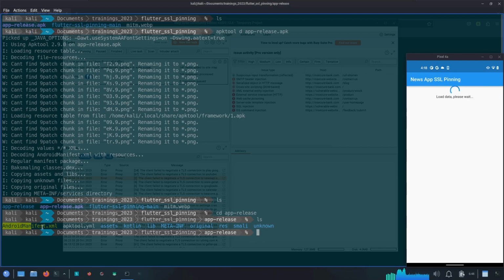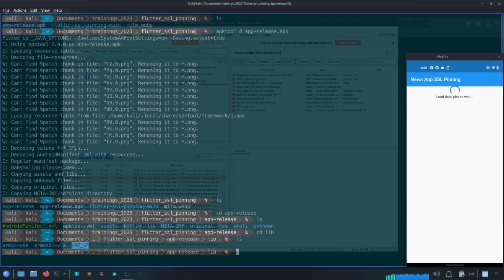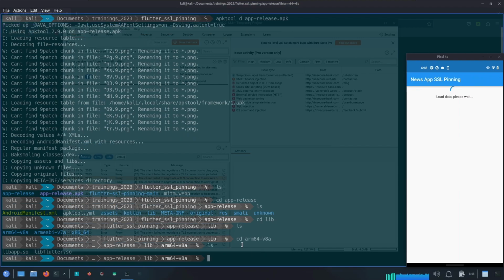At first glance, it looks like a normal Android application. But if we go into lib, we have these three different architectures. So the application is compiled for these three different architectures. Since our device is running on ARM64, we go into this particular directory and let's list out what we have over here. Inside here, we see we have two libraries present. One is libapp.so and another one is libflutter.so. So in any application, if you see the lib directory and you find these two libraries present, this indicates that it's a Flutter-based application.